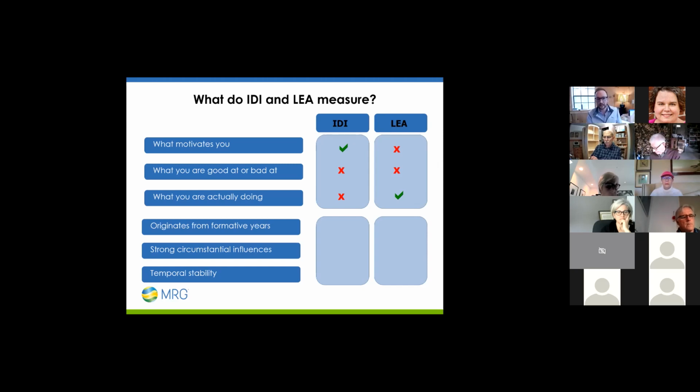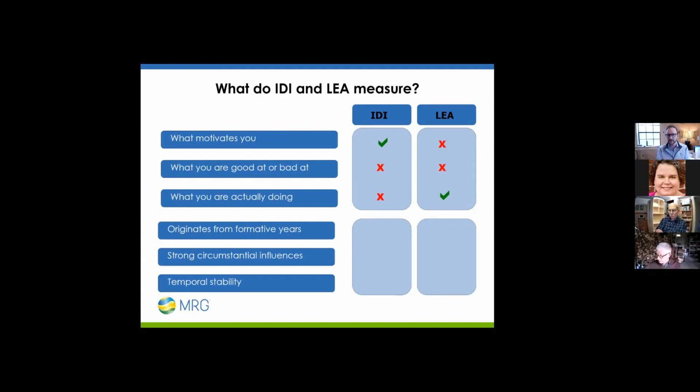So the LEA in the selection space is really telling you how a person feels like they are showing up as an individual, as a professional, and as a leader. And it's important to remember a few things about the LEA in that space, which I'll talk about as we move through here.